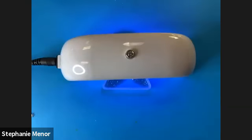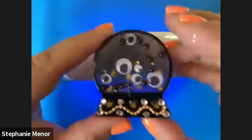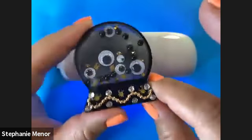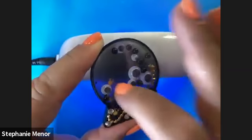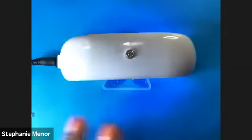Okay, so in addition to showing you how you can use these shakers, we're going to show you how you can style them either for Christmas as a snow globe or for Halloween as a crystal ball. So here's our kind of spooky crystal ball styling. This is a dry shaker. You can see that plastic part is on the front and that moves around inside.